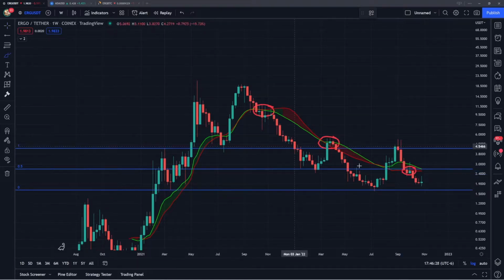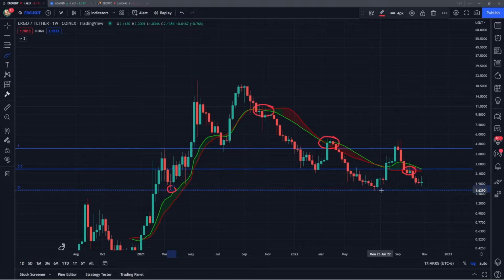And this is going to be a very strong level of support going all the way back here to March of 2021. This was a very key level in which Ergo started to turn around off this pretty big decline from that resistance, the $4.30 range high, came back down to this level and then started to reverse from there, going back up to this new uptrend, forming another all-time high.